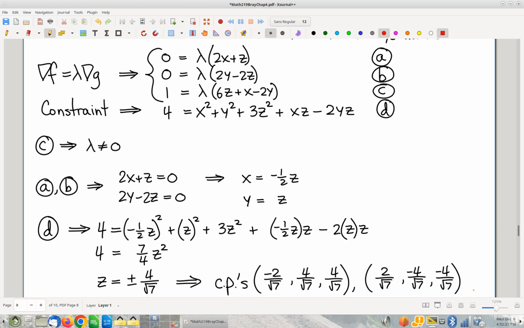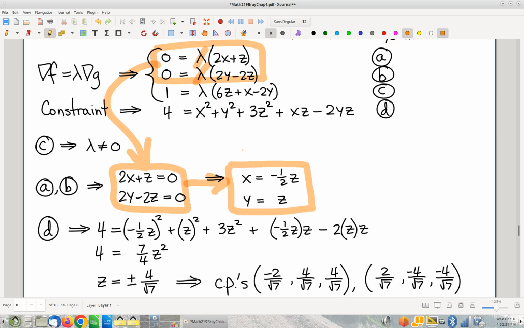All right, now there's a temptation. A lot of students will make this mistake. The temptation is to look at these first 2 equations and cancel the lambdas, and then argue that these 2 equations are true, and then a little bit of easy high school algebra gets you down to these relationships, writing x and y as functions of z. All right, so that is tempting. This is premature. This employed some unsupported reasoning. Specifically, the mistake that I've made here is I just canceled these factors of lambda willy-nilly. Keep in mind, canceling is dividing, and you cannot divide by 0.